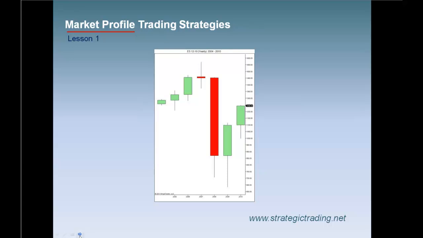On the chart before you, you will see that we have a number of years, and I've picked the most recent years for you to take a look at, just to give you a perspective on what's been happening over the past 7 years. So what you see before you are really 7 candles. Each of these candles represents the trading for 1 full year. So basically, this last candle here is the candle for 2010, the year that just ended.